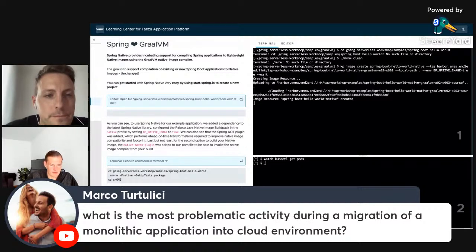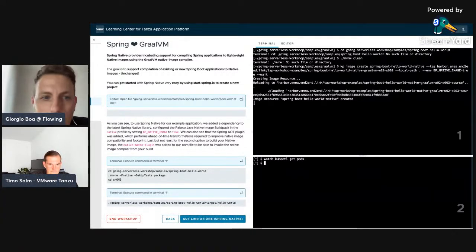But at the end, what I recommend, if you want to be sure that it's running on a cloud environment, is to have a look at the typical 12-factor principles, and there you can see it. Okay, thanks. We haven't got any other questions.